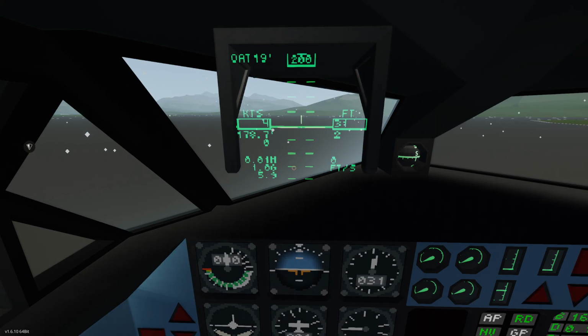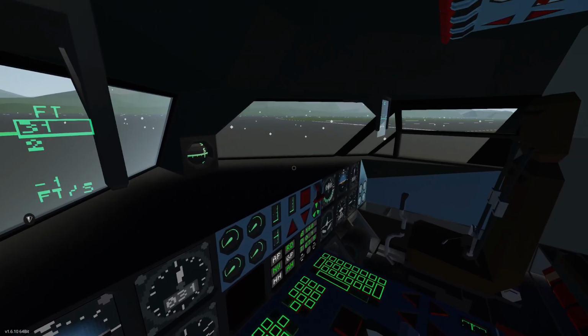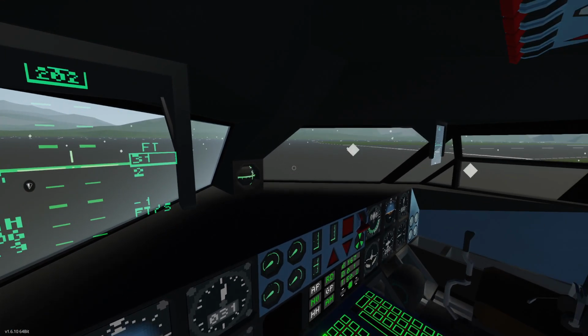CapFlight 762, we're ready to taxi to runway 14. CapFlight 762, you're cleared to taxi. Go ahead and turn right on Alpha and hold short of 1-4. Cleared to taxi, turn right on Alpha, hold short of 1-4, CapFlight 762. Readback correct.